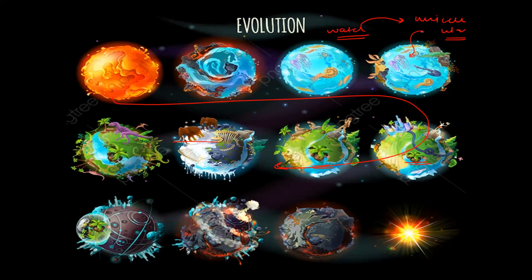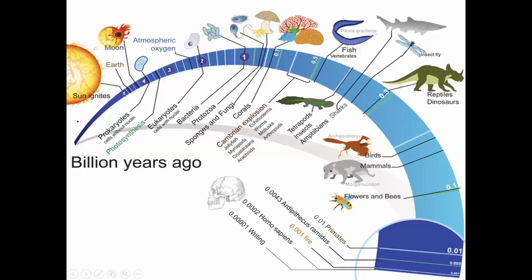And these two bottom pictures indicate that the way we keep causing pollution, it is going to be the end of the earth one day for sure. So we need to understand from this phase to this phase how we have evolved, or how these organisms have evolved. So let's begin with this picture.